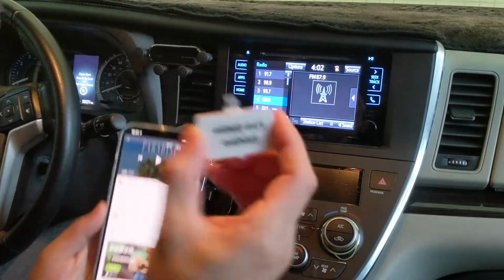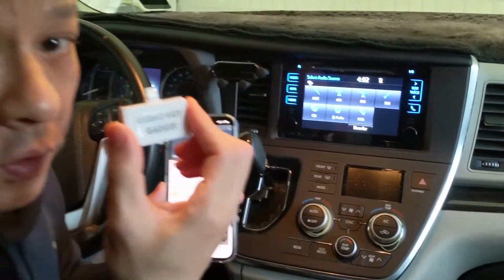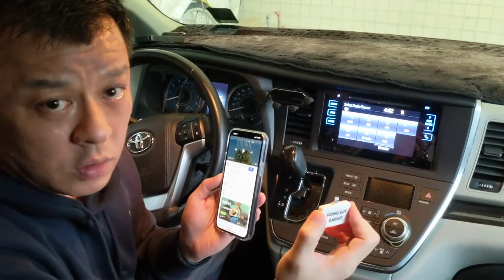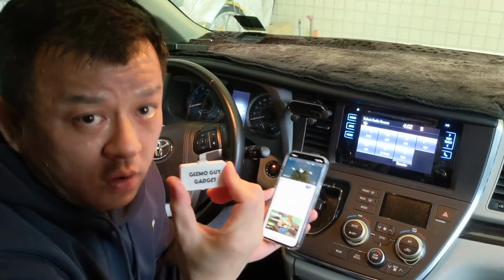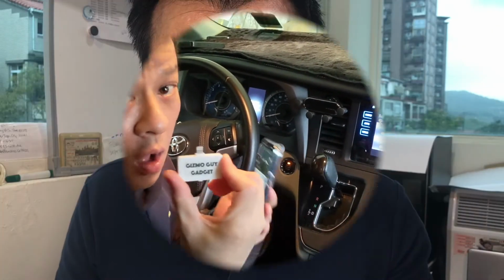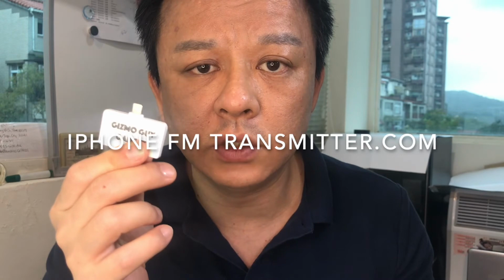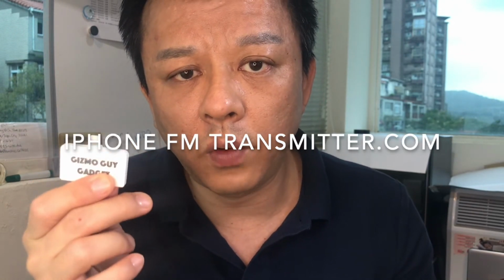You can use my gadget to play music from Pandora, from YouTube, podcasts, right through any radio. You can use this with a home radio as well as a car radio. So if you do not have an aux input for your car, try my gadget out. This is the quickest and easiest way to connect your new iPhone to your older car radio wirelessly.